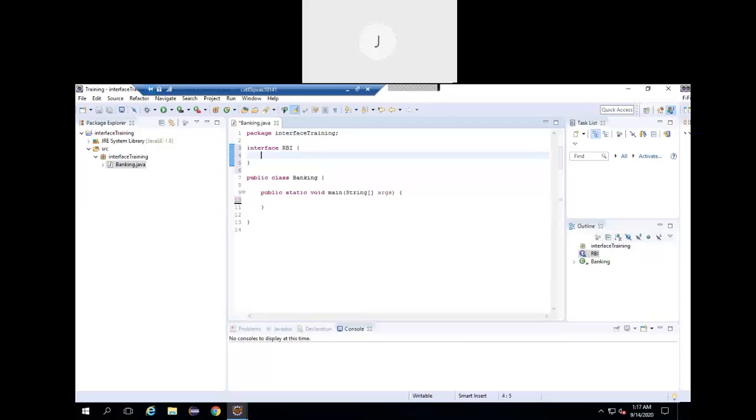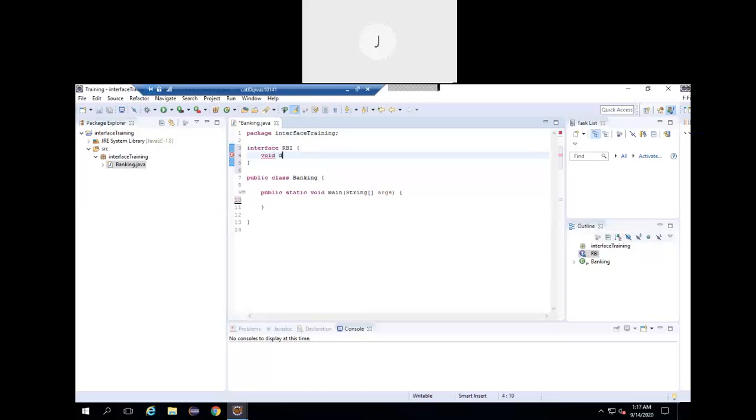So here our interface is like RBI. RBI has a set of protocols. In the coding, I'll term the protocols as abstract methods. It has a set of abstract methods which the other classes have to follow. It will make sure all the protocols inside the RBI are followed by the other classes. This is what the interface is, guys.